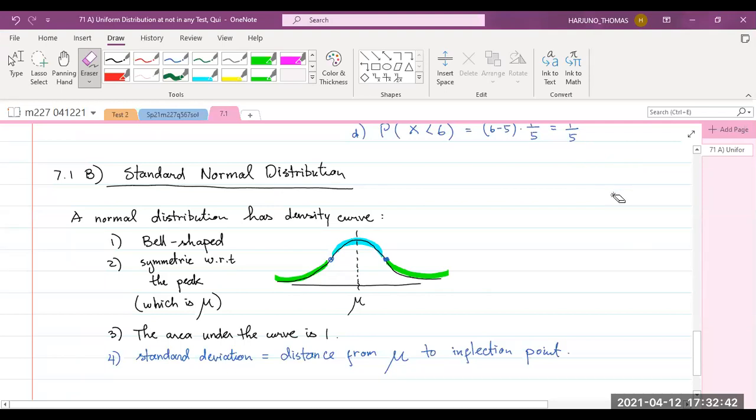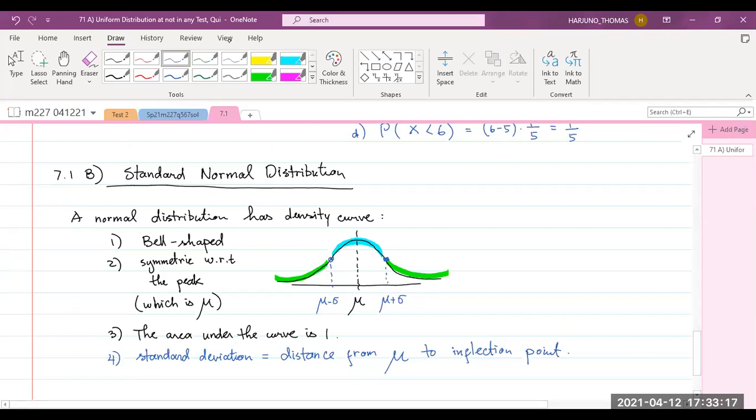But for now, we just say that there's something called standard deviation. What is that standard deviation? That's how it actually moves from the mean to one standard deviation, from the mean minus one standard deviation. But what you really need to know for now is that the mean is at the peak, where the peak happens, and it is symmetric. The area under the curve is one.